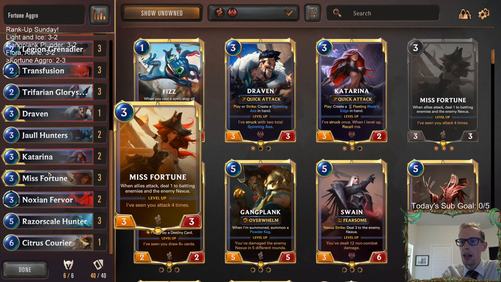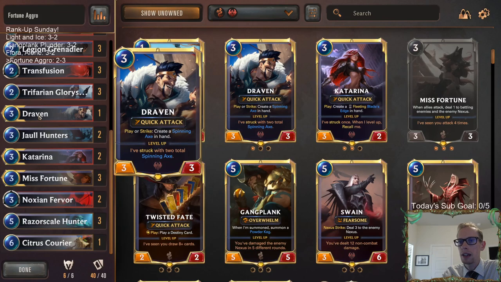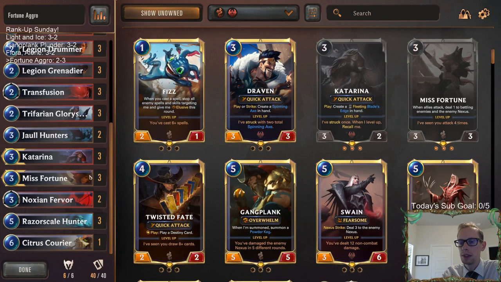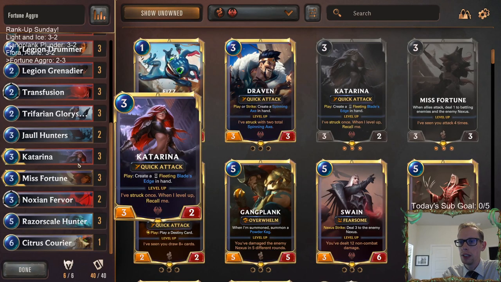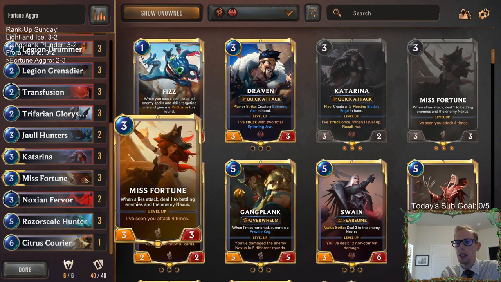So real close. I have to say that I have really liked Katarina more and more in this deck. I kind of feel like maybe we should just have the third Katarina instead of the Draven. Katarina has looked really good in this deck. I think I'd want just three Katarina. There's a lot of times where that's the card that I want to draw. But anyway, good fun aggro deck. If you like your fun aggro Noxus decks, and you want to play Misfortune in a more aggressive style, give this one a try.